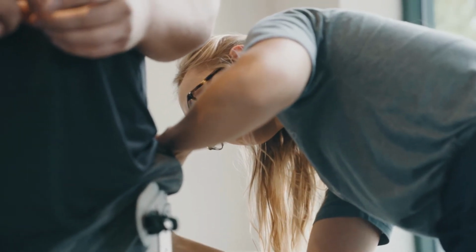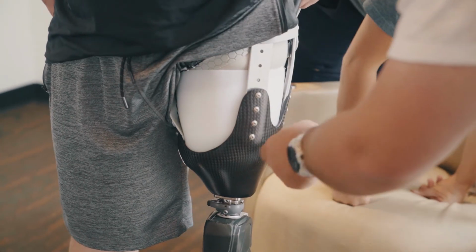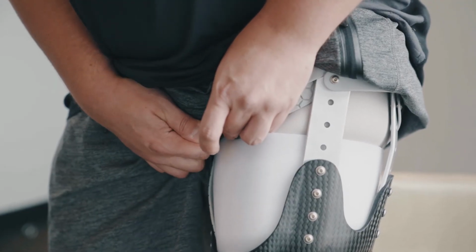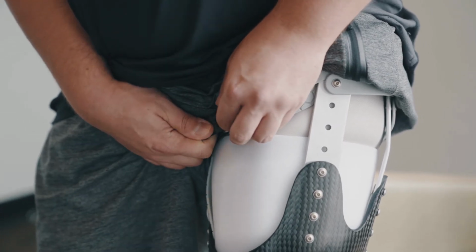With this new socketless socket that I'm in, it's a night and day difference. It truly is amazing. I haven't had any sweating at all. I haven't had to take it off to dry it, or to turn it, to realign it. So this will actually give me the freedom to, if I do swell, loosen it and not have to sit there in a rigid socket in pain.